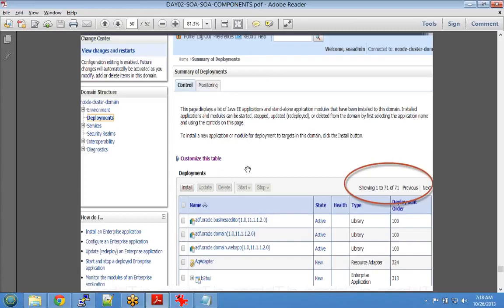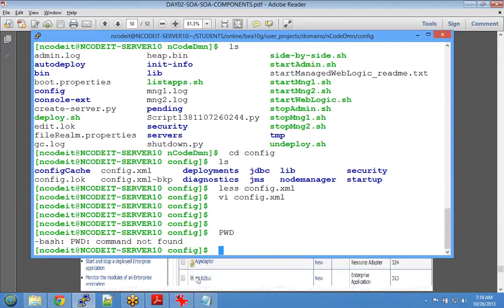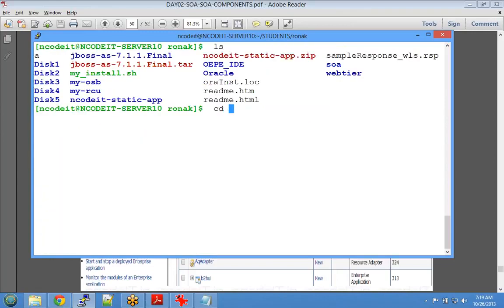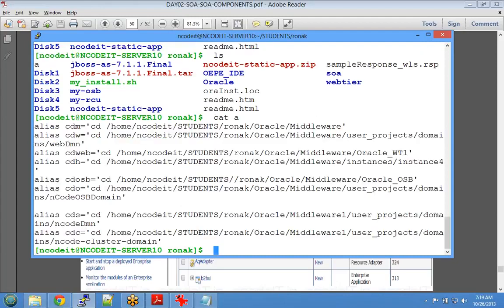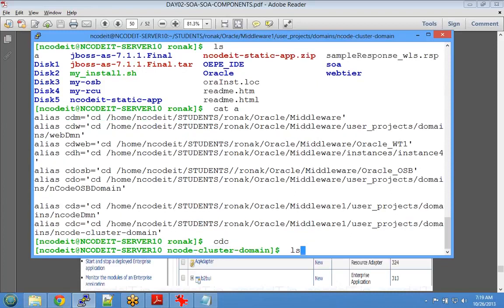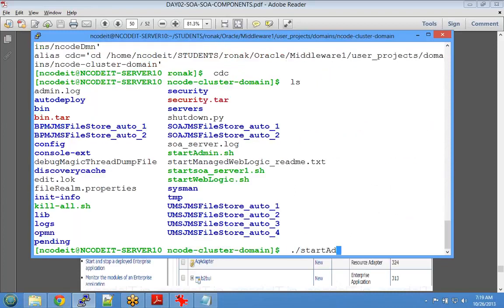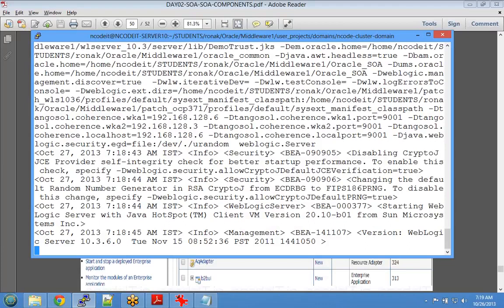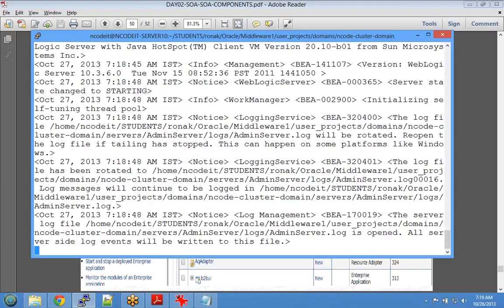See this one. I went into the SOA domain. Let me actually go in there. I'm going to start one of my old SOA domains, then log into the admin console. I'm starting the admin server. We will be doing all these things in our sessions from now. This is one of our SOA domain admin servers.